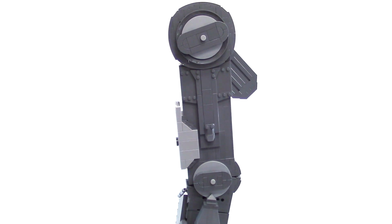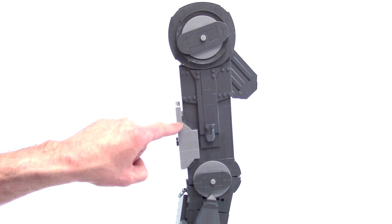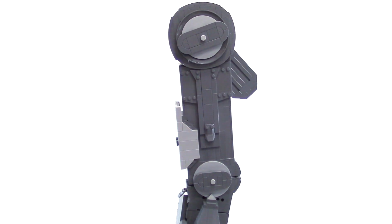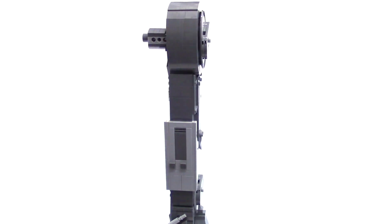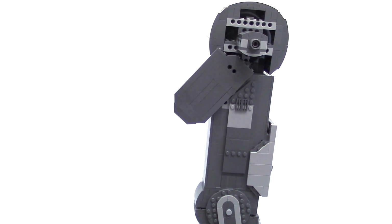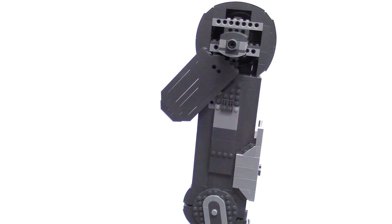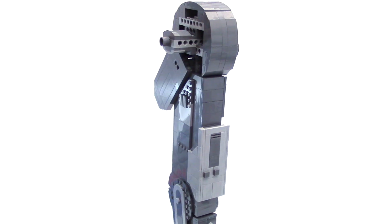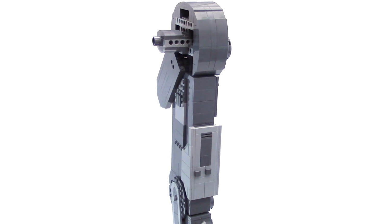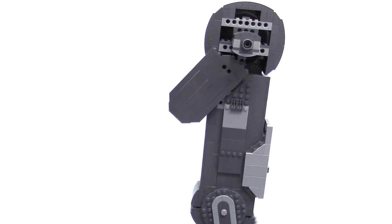I'm kind of wondering if it's too much, but I went this direction because of these 2x2 triangle tiles. I think those are a really cool piece and they worked out there, but they don't make those in dark bluish gray yet. Here, this is a light bluish gray piece. I just need to get some more of those pieces because I've kind of used them all up. It's amazing how many parts I've used on this build.